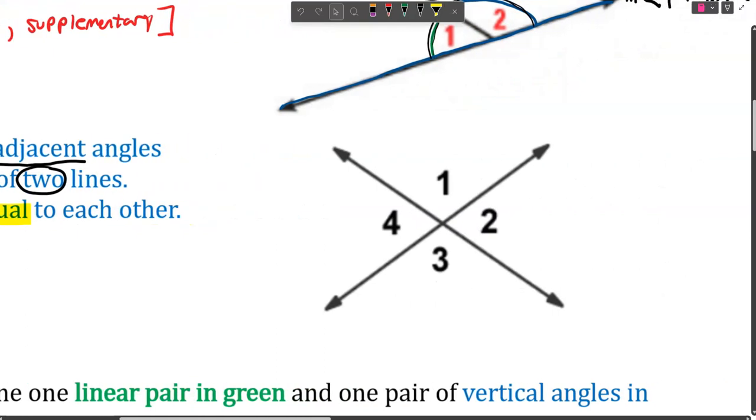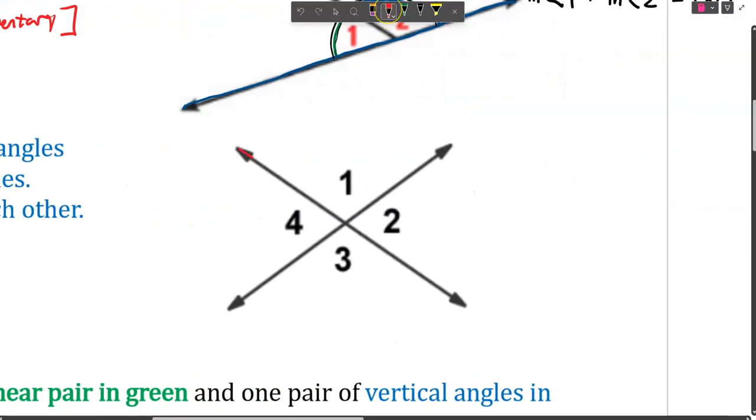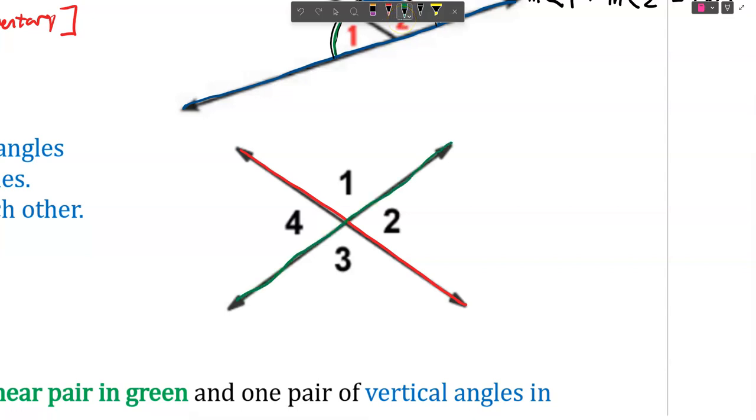Let me explain why. Here we have two intersecting lines: our red intersecting line and our green intersecting line. I'll label this in black: angle 4 is adjacent to both angle 1 and angle 3, but it's not adjacent to angle 2. Do you see how they're across from each other? They're not adjacent because they do not share any common sides. Angle 4 shares these two sides, angle 2 shares these two sides. So the measure of angle 2 is going to equal the measure of angle 4, based on our definition of a vertical angle.